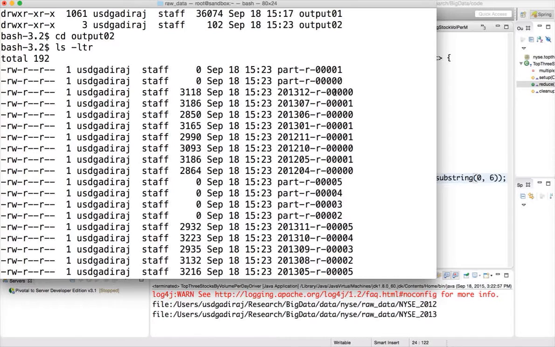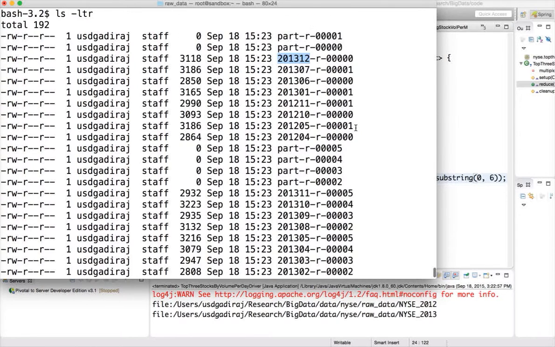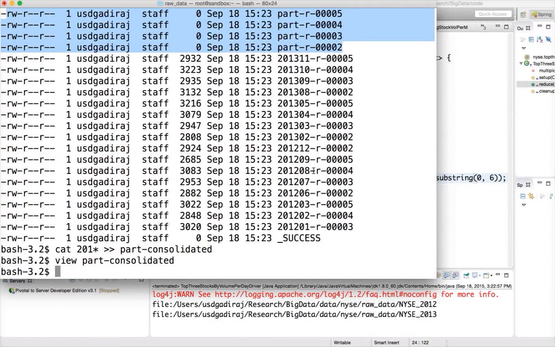Okay, and here if you look at these numbers, this behavior is not changed. It still means that all the data related to 2013-12 is processed by partitioner, which results in 0 as the remainder when the mod function is applied using 6. Similar to that, 7 is 1, 6 is 0, etc. Okay, but you will see these empty files, you can ignore them, and there is a way to eliminate these things while running the MapReduce program as well. But for now, I don't want to get into that. That is not that important.